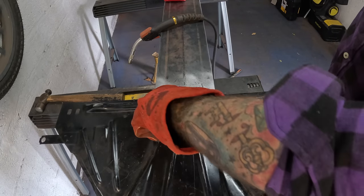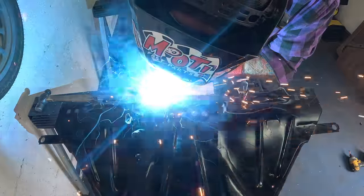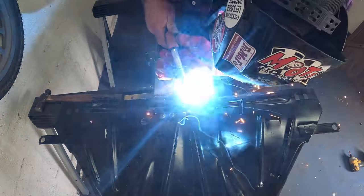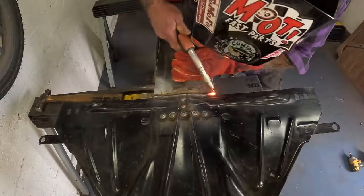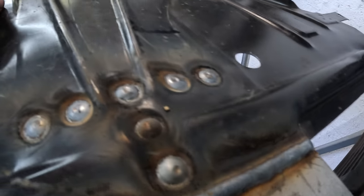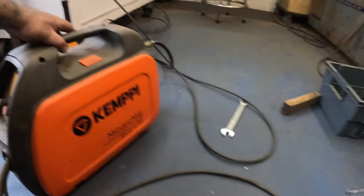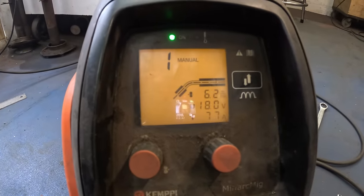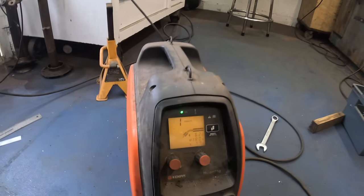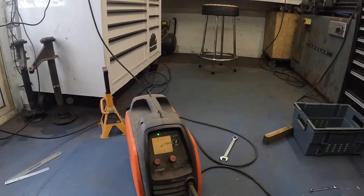Also, while we're upside down, we'll get a nice big fat MIG weld across that join there. There we go. Got a big fat MIG weld across there, our plug welds across there. I've had a few people ask me what welder I use, even though there's probably better people to ask. I'm not a qualified welder, but it's a Kemppi Minarc Evo 170, and that was 18 volts and 6.2 meters per minute of 0.8 mil wire with a CO2 argon mixture for the gas. So nice and simple setup. No need to overcomplicate things.